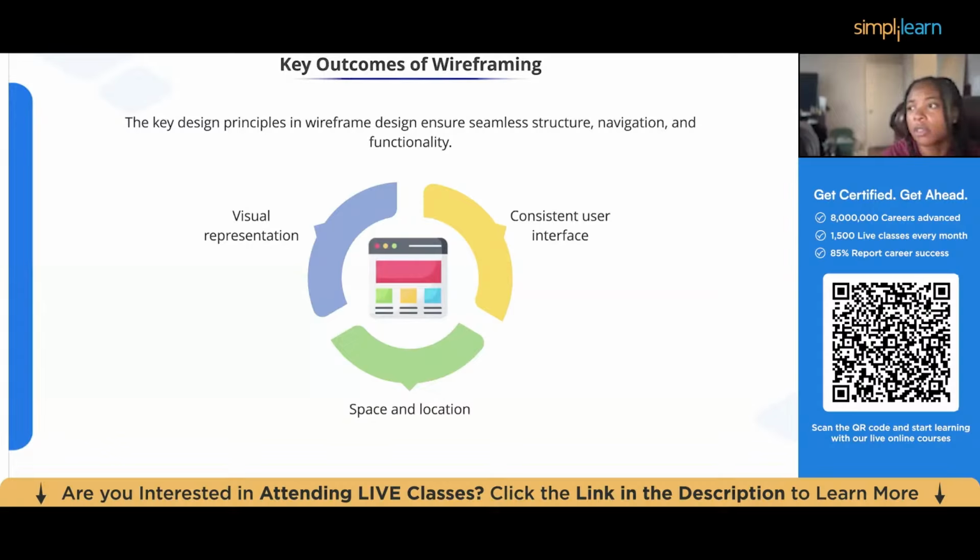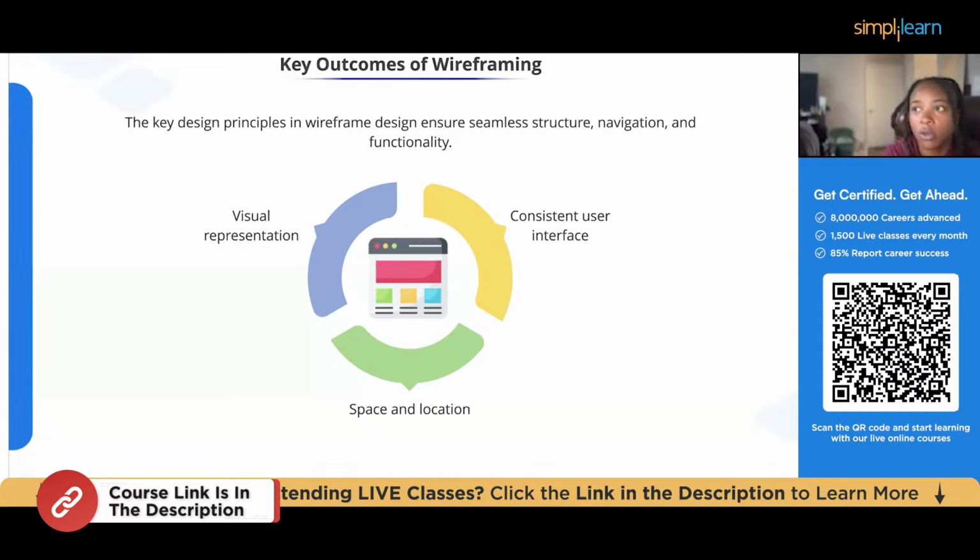And then space and location, the spacing that you have and where you're placing certain elements, the spacing in between them. Of course, as we mentioned earlier in this lesson, things that are grouped together and or sometimes colored the same can be associated with each other.